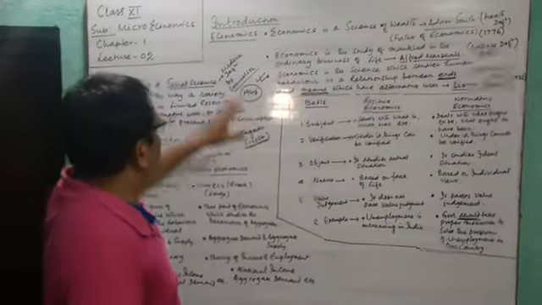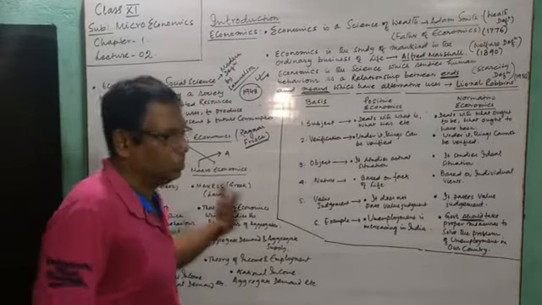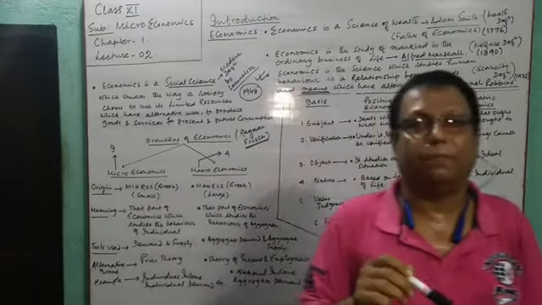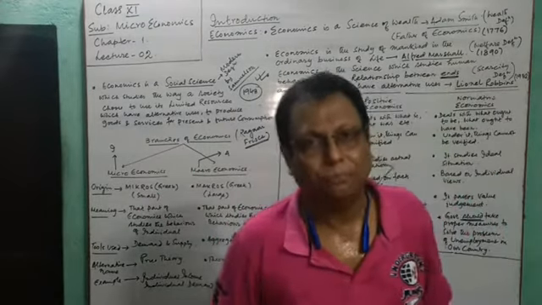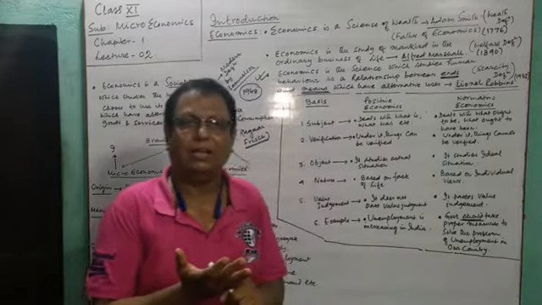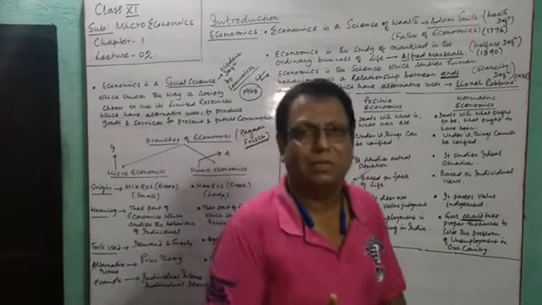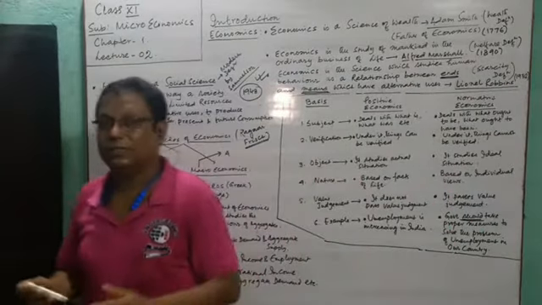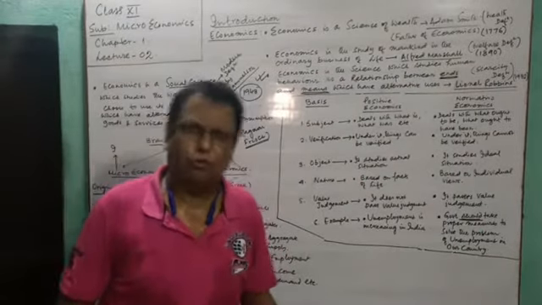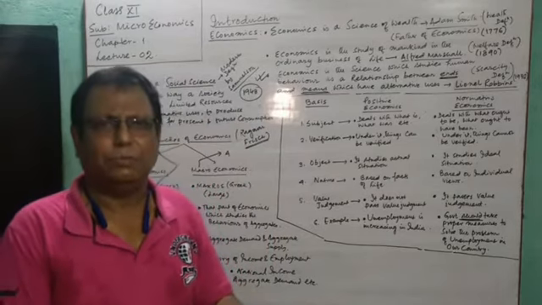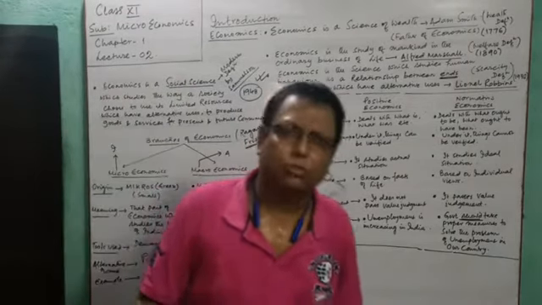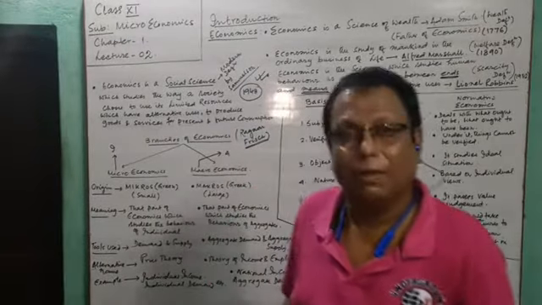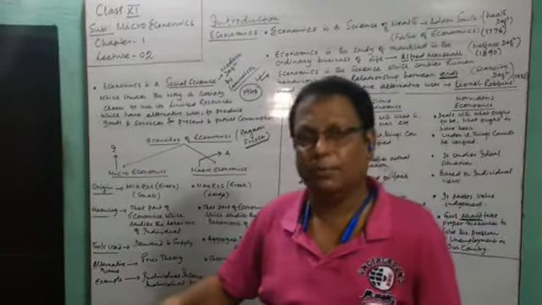Today we are completing today's lecture. In my next class we will start with the basic economic problem. Already I have told you that our needs are unlimited, our resources are limited, and we try to satisfy our unlimited needs with our limited resources. Of course, this inequality, this mismatch between needs and resources will create a problem, and that problem will be the problem of choice, that is the basic economic problem.